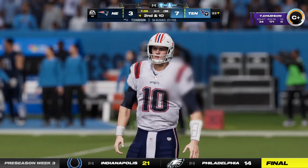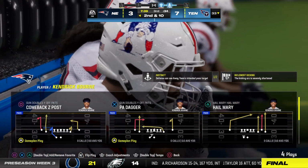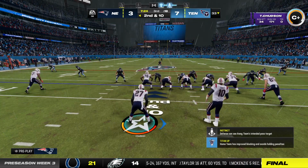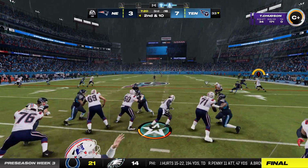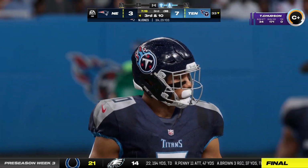It'll be 2nd down. His carries tonight, they're getting up there, so maybe one of those every now and then is understandable. I would agree with that. Understandable every now and then. Sometimes you come back and you fake it to him and go play action, but other times you say, okay, they got him on that one. We'll come back to him in another carry.